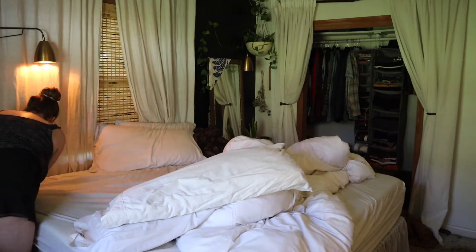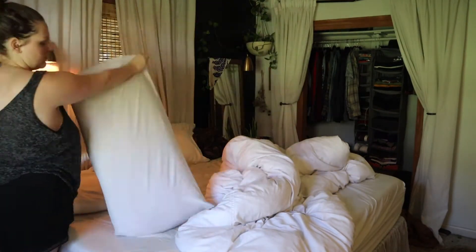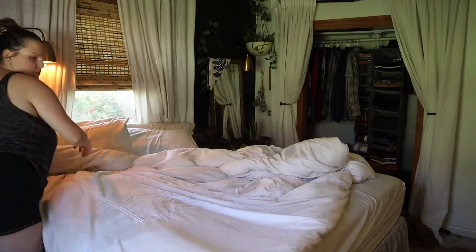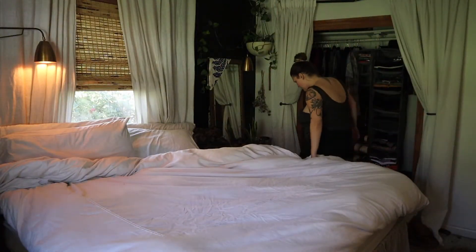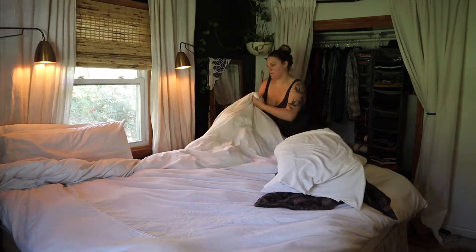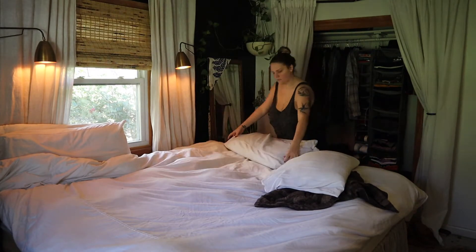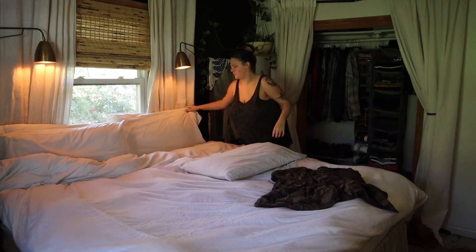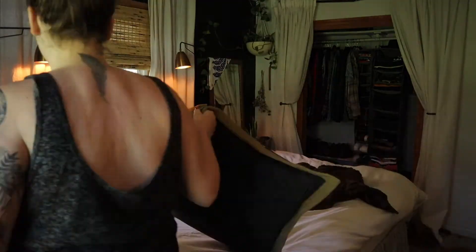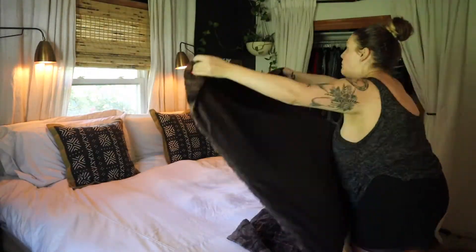One thing I've learned having a newborn is that you do things when the baby is really happy. This is Wilder's happiest time of the day, so I take advantage of that. I let him hang out in the Snoo — he is super content to just lay around and goo goo ga ga to himself and keep himself entertained. I take advantage of that to get the bed made. Since we're in the room at the same time it's tough to find time to keep it tidy, so this is the best time to do it. Drew has instilled this great habit and I've been trying to keep it up.